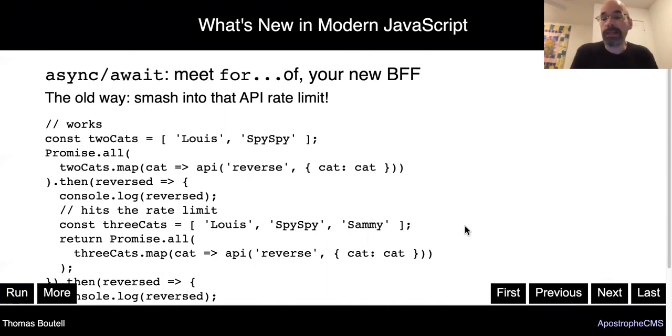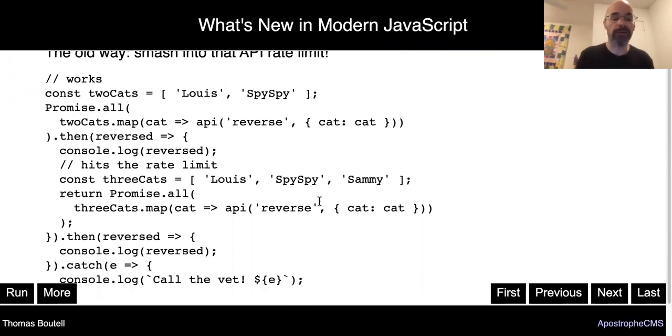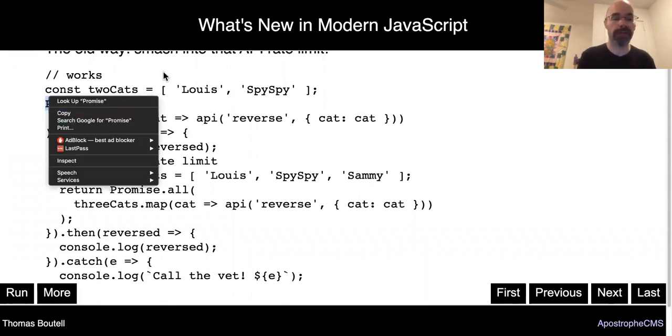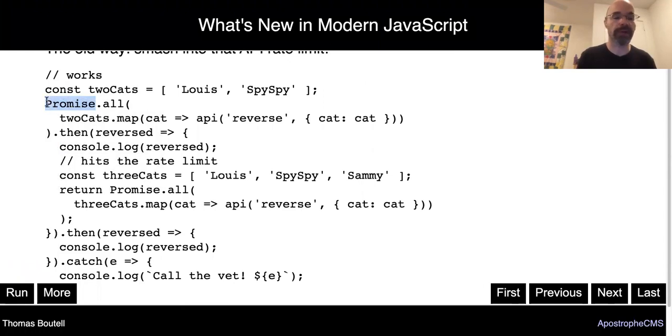Rate limiting is a thing that comes up a lot with APIs. You don't want to make a million calls to a server at once. Let's say that we have 2 cats and we want to reverse both of them. And the API server we use for the super hard job of reversing strings can handle 2 cats at once, no problem. So we get through that step. And I'm doing this ES5 style plus, let's say I've got a promise library. I would have had to haul that into IE11 already. So I'm going to do promise.all and take all the promises for reversing these.